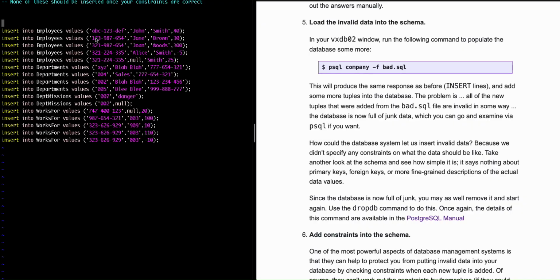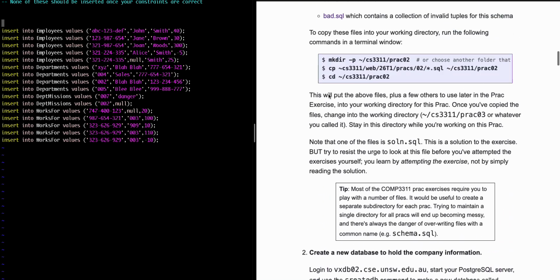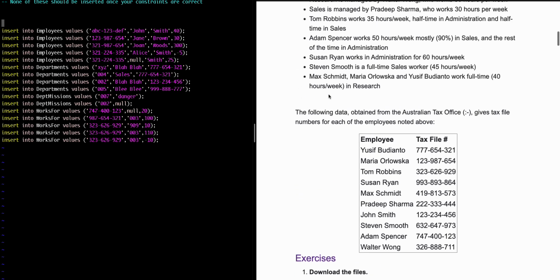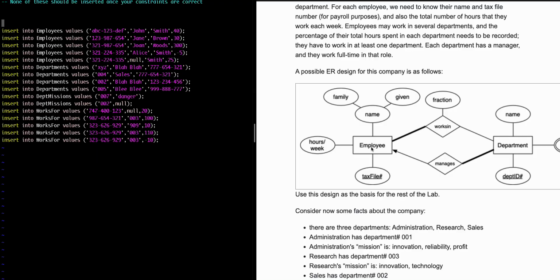If you look at employee values, let's go up to the ER diagram and see. Employee values should have a tax file number. It should specify the name, family name, given name, as well as the number of hours they worked, right? And you can see there are a couple of things wrong here. First of all, the tax file number should be a bunch of integers, right? So the first one, ABC123DEF, is not allowed.